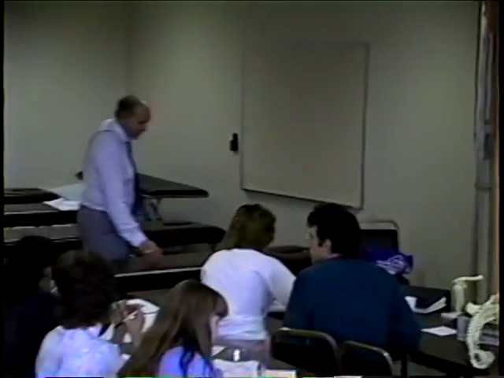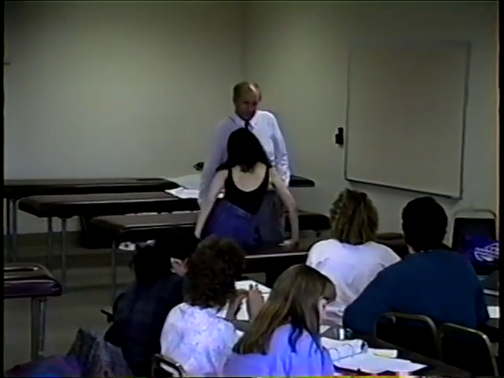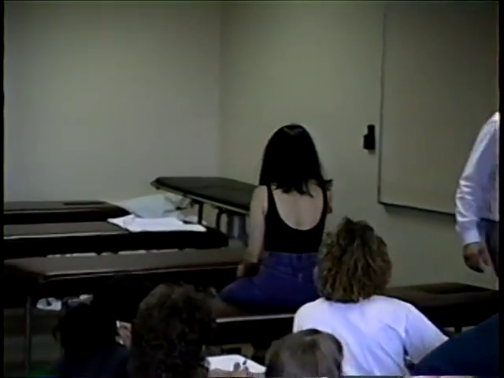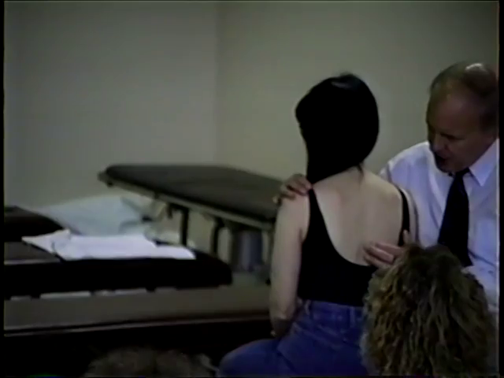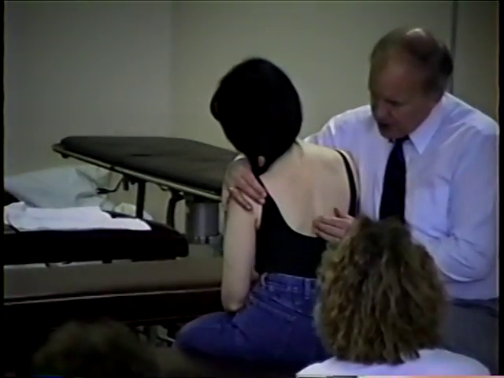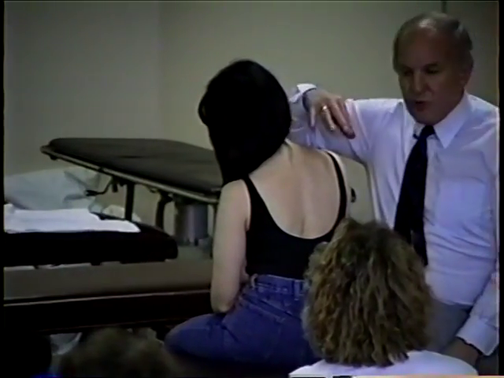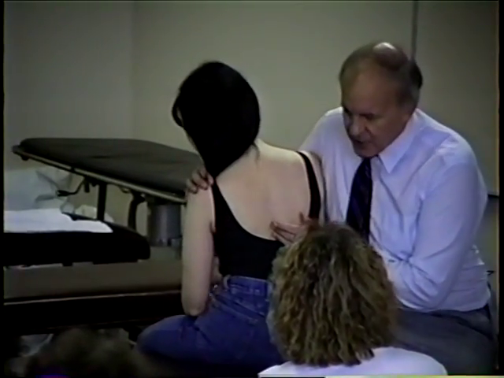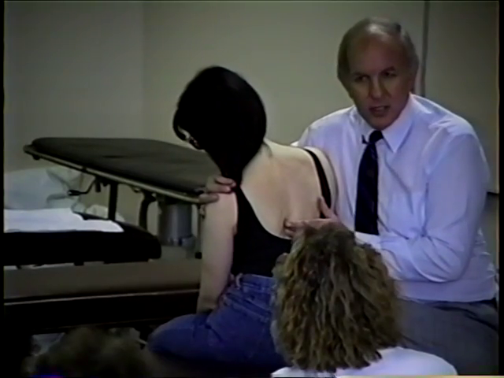So this is what I'd like you to do. I'd like you to take a number of movements, all right? And let's say we look in the neutral position here and we ask her to go down into side flexion to the left-hand side. Now, if by the theory it's rotated to the right, what we should be able to do is rotate her to the right, okay, but she should resist rotation to the left.